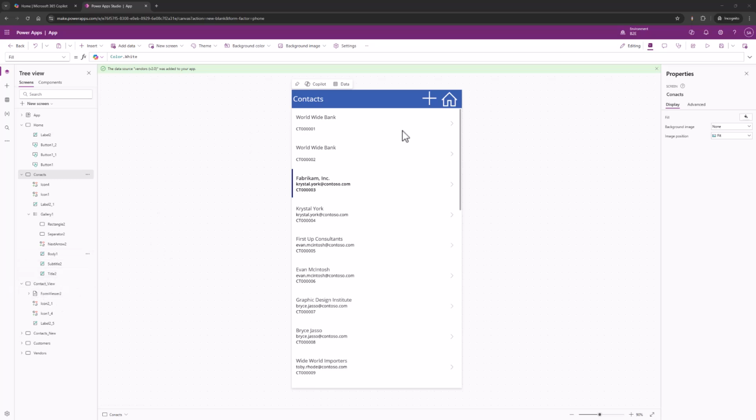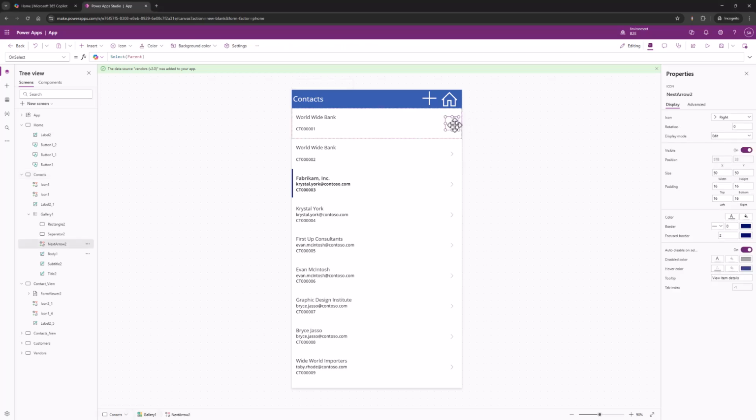Now when we have the contact view, we have gallery, we have form, and now let's click here on a button for the next page, but just on the first row. If you click on any other, you will just mark the whole gallery. And you have OnSelect, and it says select parent. Just add space and add end in between. And what we are going to say, Navigate, open bracket, to contacts view. And from here on, close bracket, we will be navigating.